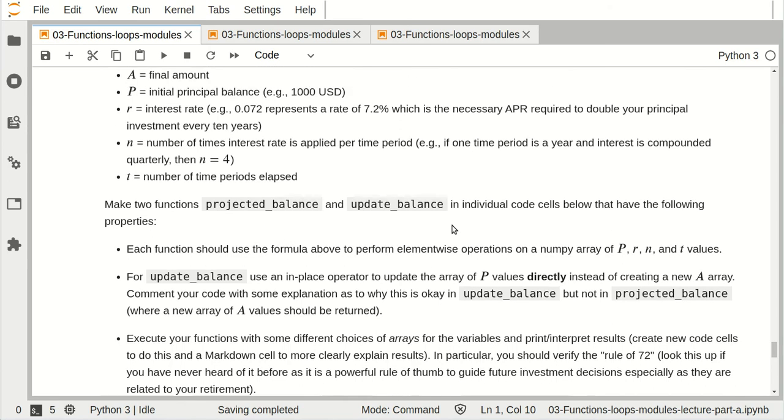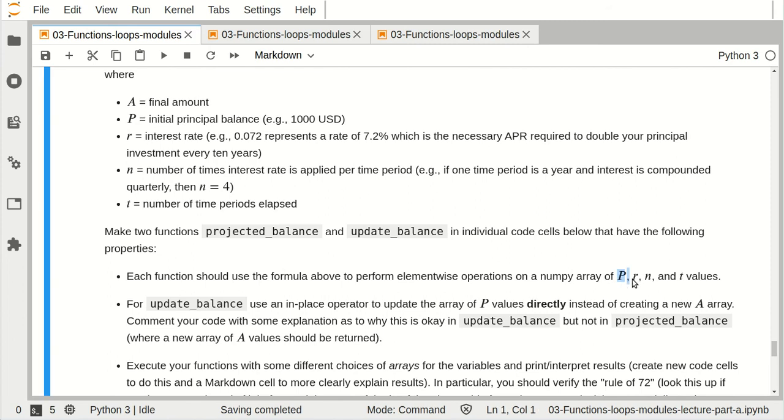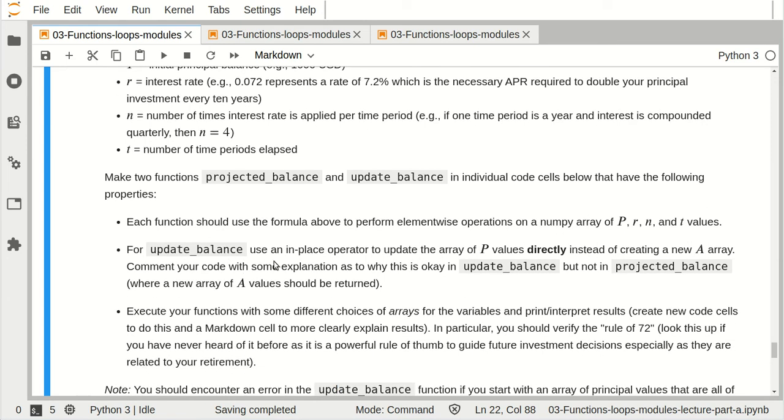It's a prediction. If you gave different types of principal initial investments at different interest rates with different compounding structures, and for different time values, what would the potential payout be at the end of the time values for all of these different types of investment strategies? And then as far as update balance goes, what you're really saying is you did update these values and you're trying to, let's say, update the spreadsheet, or the accounts. You want to change the values that are held, let's say, at the financial institution that's investing the money on behalf of others. So that's why update balance would perhaps use an in-place operator, whereas projected balance would not.